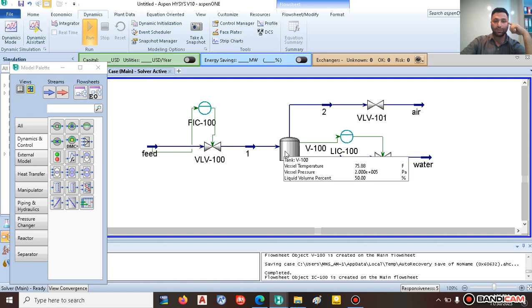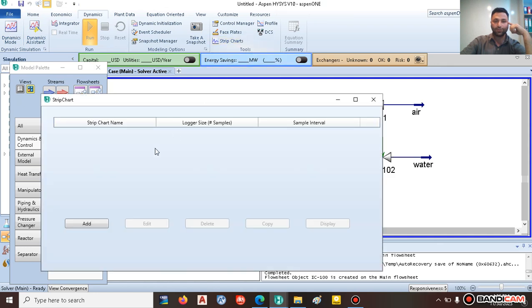Let me tell you something first. Go to a strip chart and add a logger.